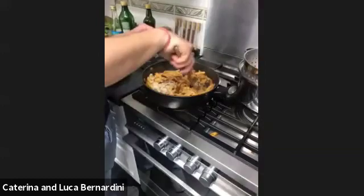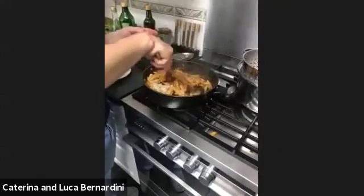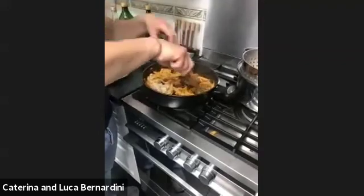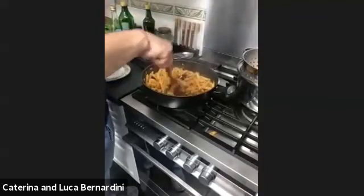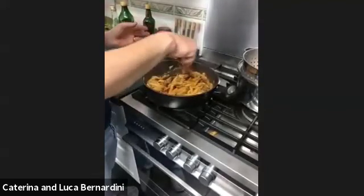The cheese is all nicely coated in the pasta, and they all got the flavor. So I don't like what they do sometimes in restaurants when they serve a dish with a sauce and they just put a little bit of cheese on top. That's not the way that we do it in Italy. We mix the cheese in, and then we add some on the table.